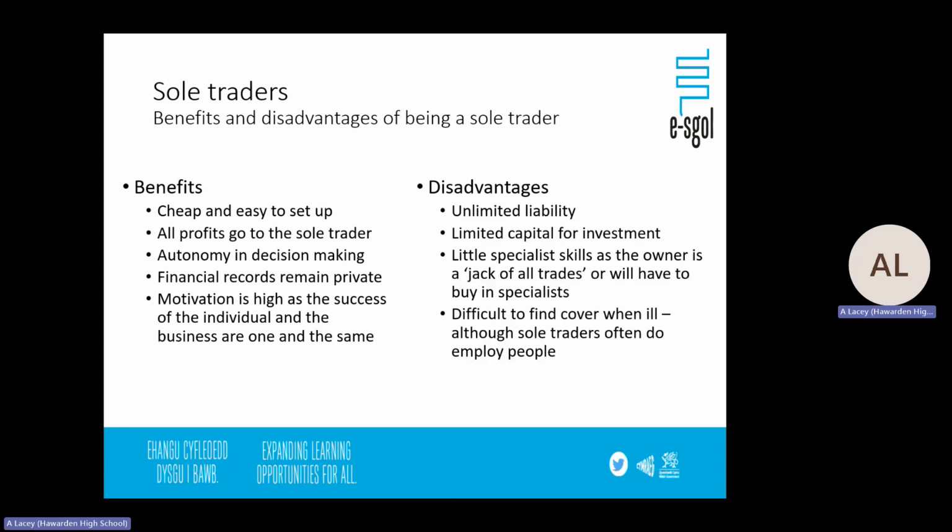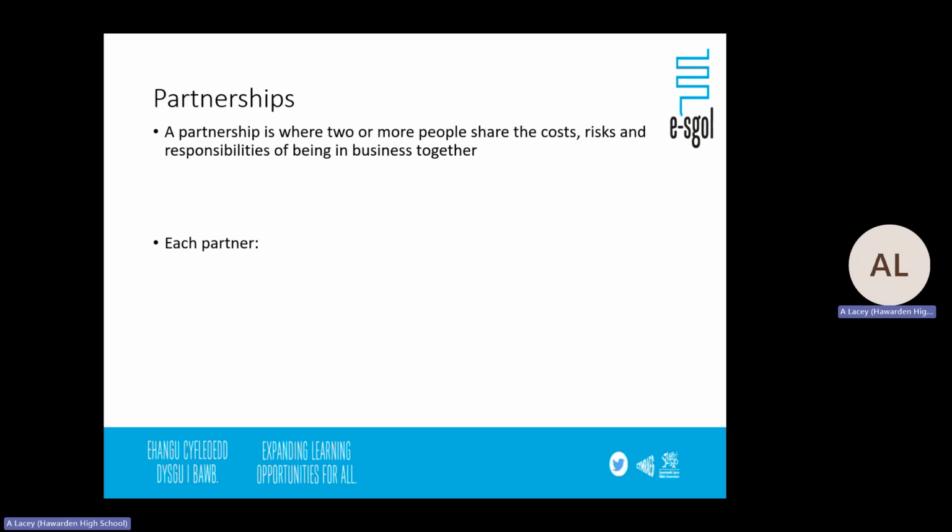Your disadvantages, though, are that you do have unlimited liability, so you are liable for any of the debts that the business might have. You've got limited capital for investment. You've got limited, maybe specialist skills, as the owner is the jack of all trades, or you'll have to buy in a specialist. It's difficult to find cover when you're ill, although sole traders often do employ people. So it's not to say that you can't employ people as a sole trader. You would be the owner of the business and you might employ people, but you are the owner, you're the one that's responsible.